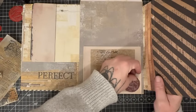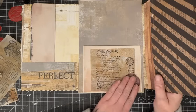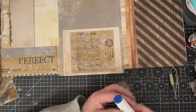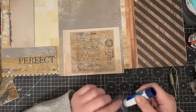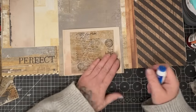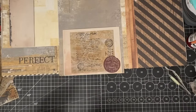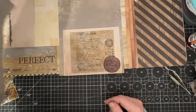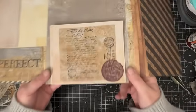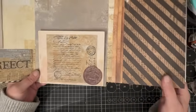And now I don't know whether I do want that there. I think I do, you know. Oh, look at that. Tell me that doesn't look like an old document. Oh, it really does. Even feels like an old document. I mean, look. Oh, it's so cool. It's so cool.